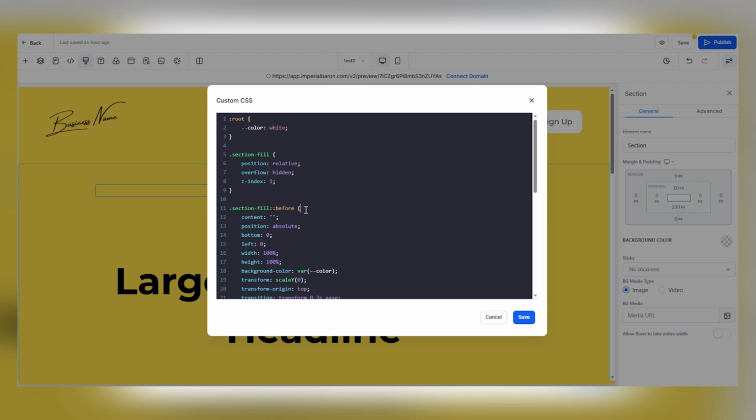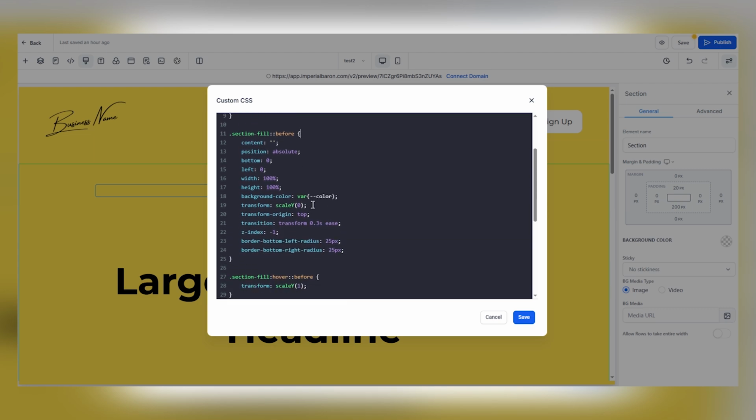Just like this. You just pause the video and copy the exact same code you see in this video. But I'm also gonna explain to you what it does, because maybe you want to customize it, you know, maybe create something else or whatever. So before pseudo element, or you can use the after pseudo element, the same thing, right, has these properties.